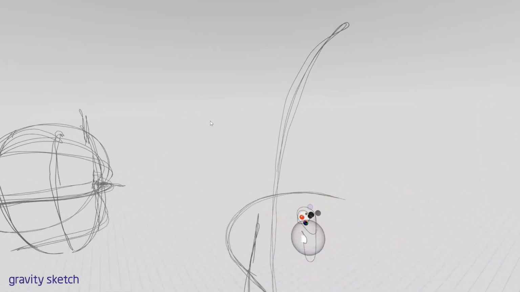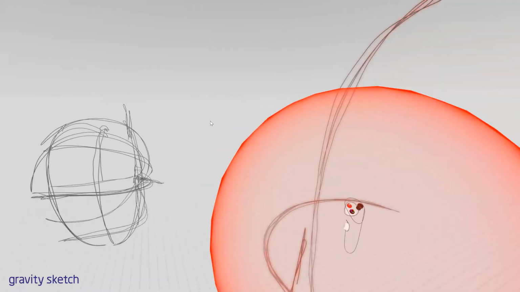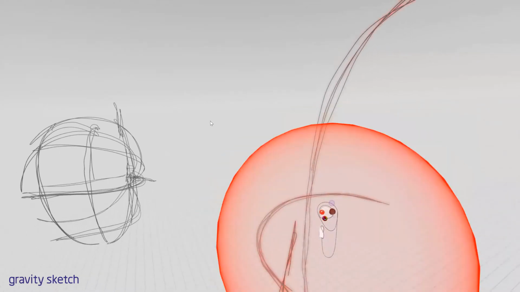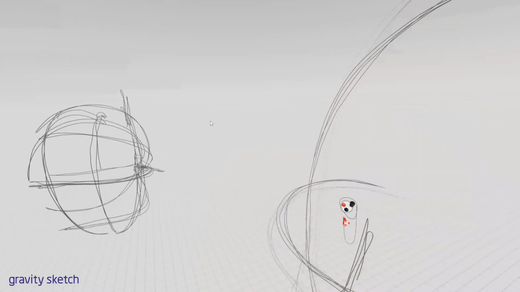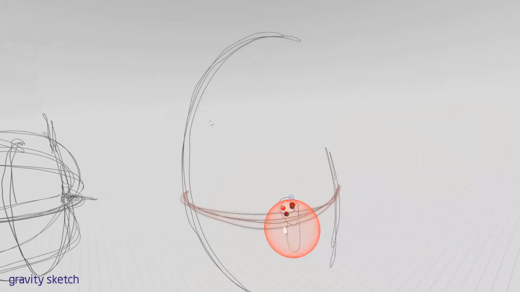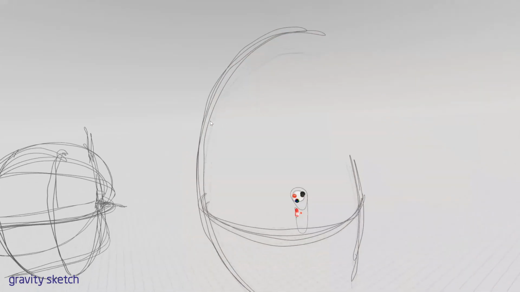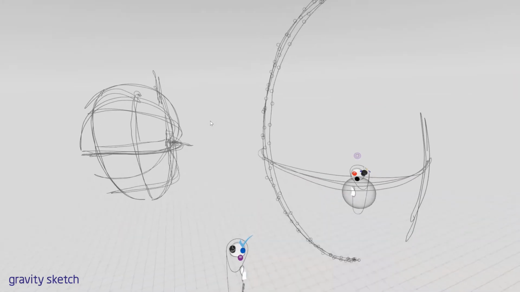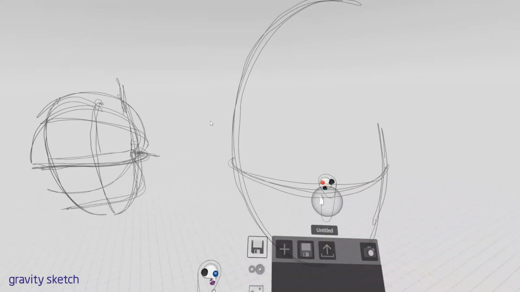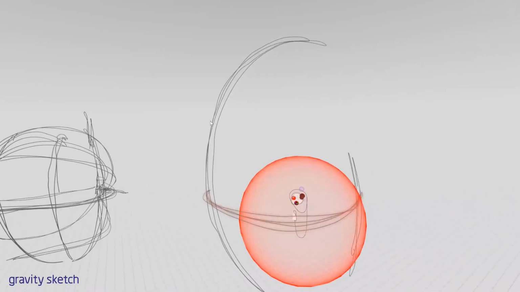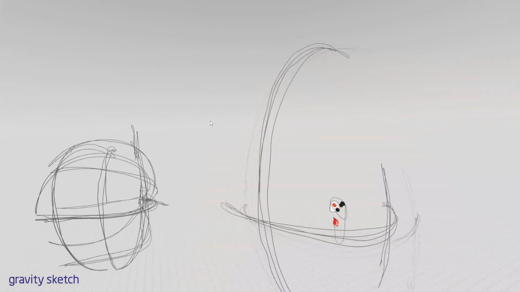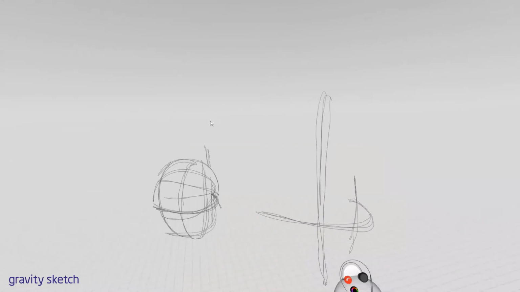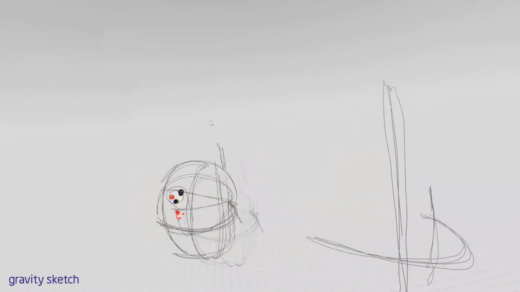So if I want to select all of this, I'm using my right thumb controller forward and back to increase the size of the selection area. And I can move this, and so I can move these around and then locate them in space. And I might want to scale this one up a little bit.